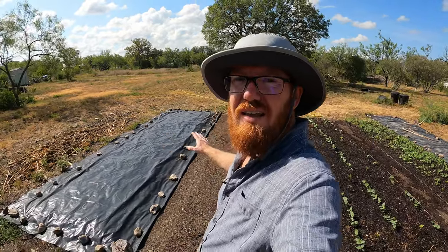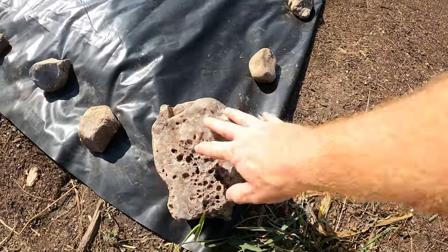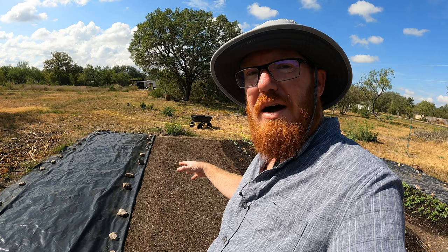I spent a lot of time with this whole section here. From here to there I've got four separate beds that are 20 feet long, and this is about 25 feet wide total. I had manual equipment — that thing you stick in the ground and twist — and I pulled up a whole bunch of rock, probably four wheelbarrows full, some of them this size. We've got heavy clay soil with a lot of rock, so we spent a lot of effort on this.